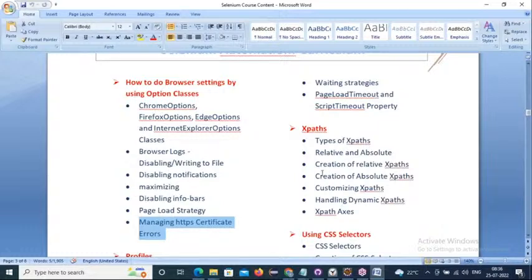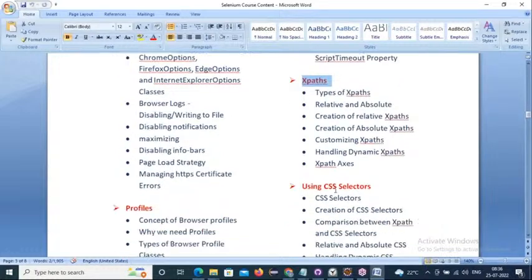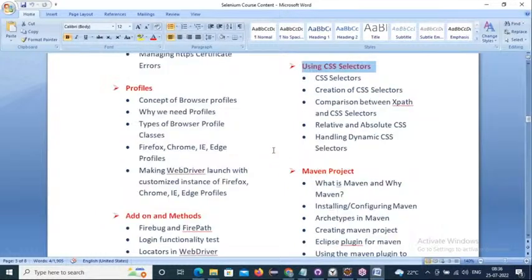Here, most of the people struggle in identifying the elements, finding the elements. So totally 6 hours we'll be working on locators only. In that, 3 hours we are working on basic understanding of locators. We are working on XPaths and CSS selectors, and we'll see some examples on XPath and CSS. How to write your own XPaths, dynamic XPaths, and how to work with CSS selectors. Totally 6 hours we'll be working on locators only, where people mostly struggle.